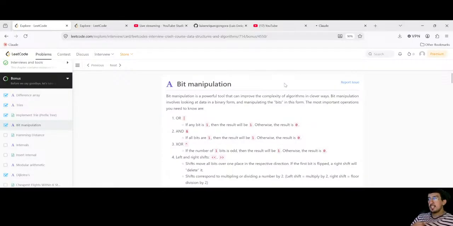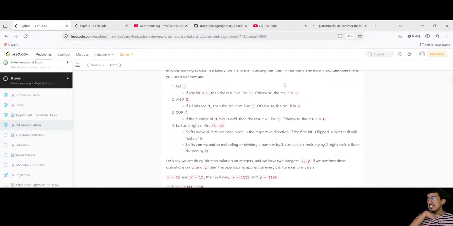Bit manipulation involves looking at data in a binary form and manipulating the bits in this form to solve algorithms in clever ways. The most important operations you need to know are OR: if any bit is 1, the end result will be 1, otherwise the result is 0. AND: if all bits are 1, the result will be 1, otherwise the result is 0.